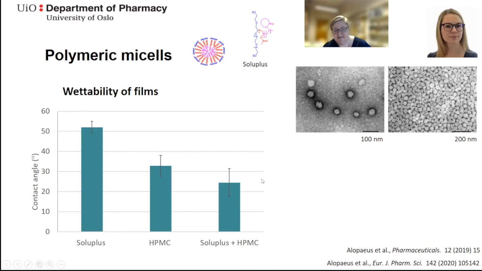And we think this is because of the HPMC bringing more hydrophilic properties to the surface. And then when you have the hydrophilic component there, the dispersion and self-assembly of the Soluplus micelles starts very quickly.